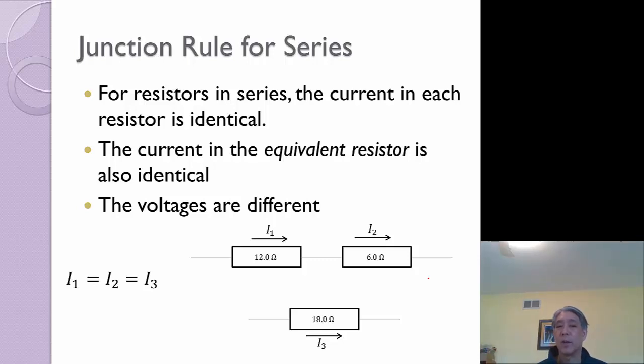Voltages will be different. The voltage for the 12 ohm, the 6 ohm, and the 18 ohm will all be different, but they do share the same current. And that's the most important part about this set of PowerPoints: understanding that for resistors in series, the current must be the same.